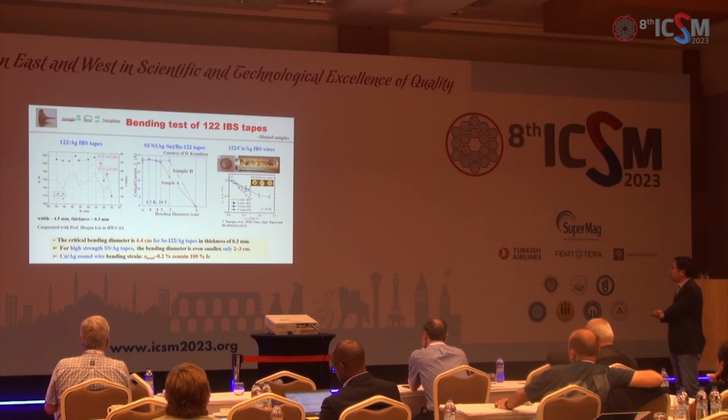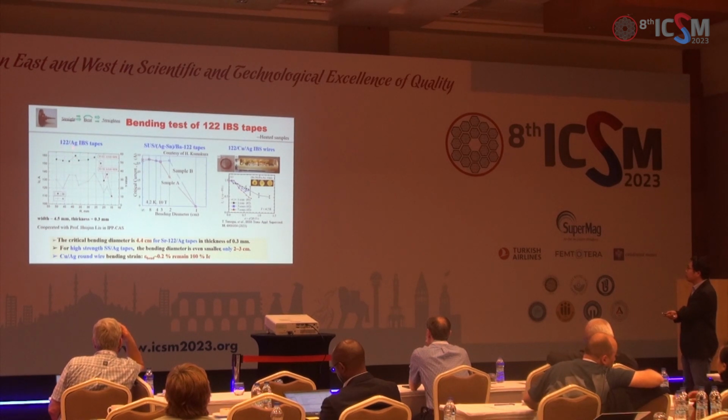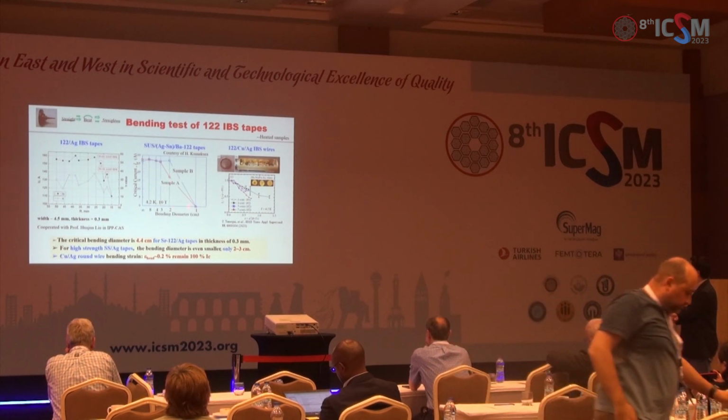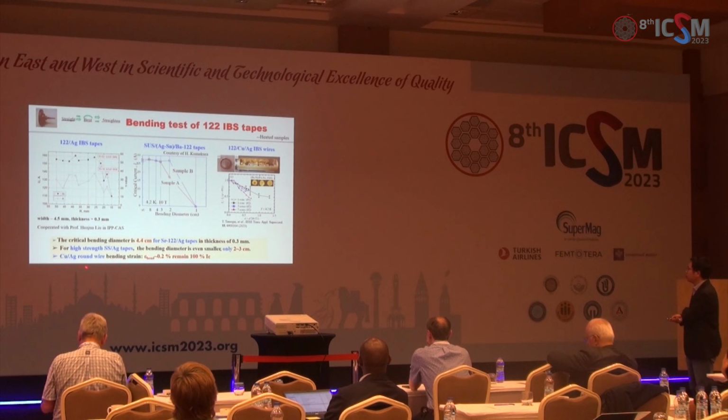The bending tests have been conducted by several groups. For example, Professor Hua Liu in the Institute of Plasma Physics, they found the iron-based tapes have a bending diameter about 44 centimeters. And Professor Yanwei Ma's group, they studied the bending diameter of the stainless steel silver tin composite tapes. They found even smaller bending diameters, about 2 to 3 centimeters. And Professor Tamakai's group, they studied the bending strain of the copper silver round wire, and they found below 0.2% of strain, the Ic remains 100%.